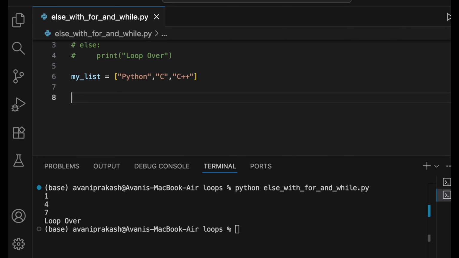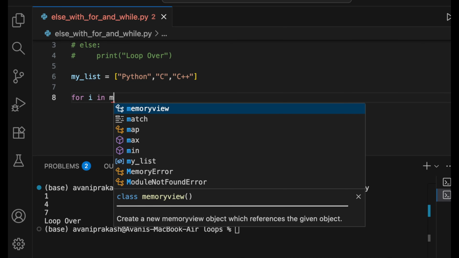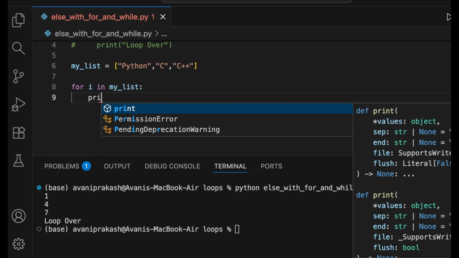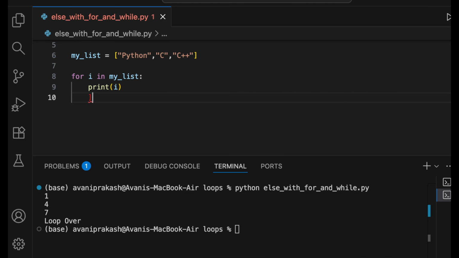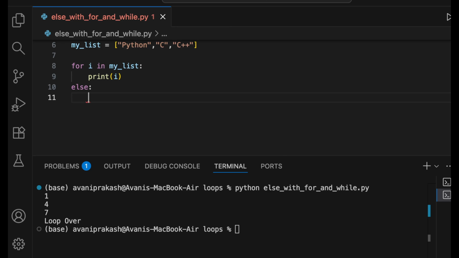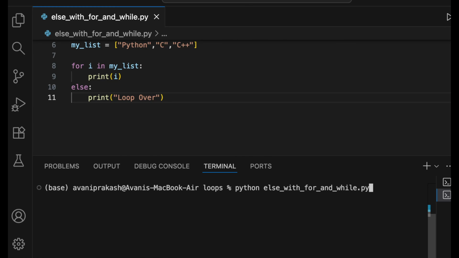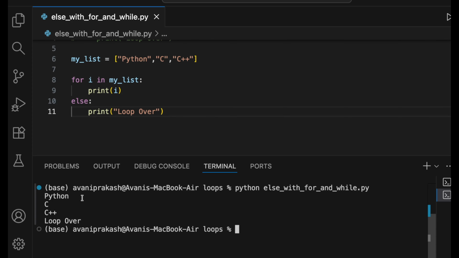What I say here is that for I in my list, print I, else, again I am going to print loop over. Now if I run this program, here you see Python, C, C++ and then loop over. Once the list is over, I am getting the loop over. It is a normal termination.